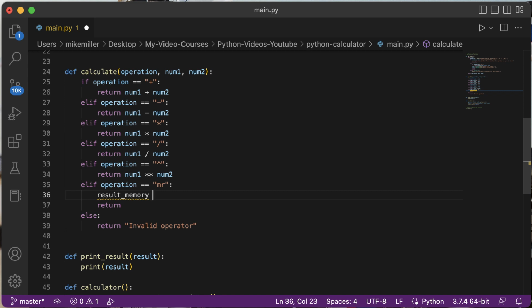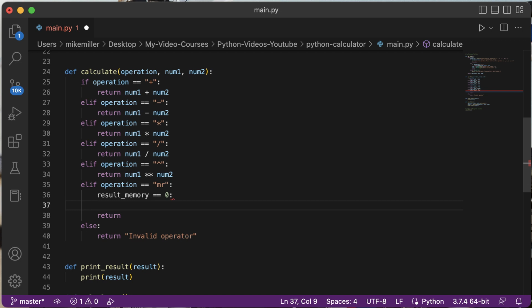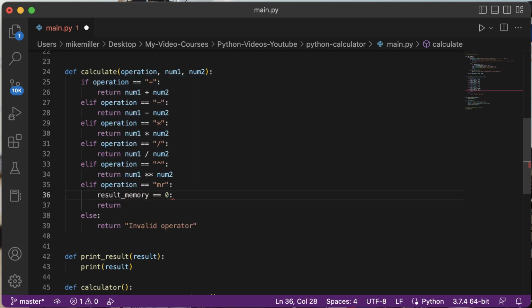So if this variable that we haven't created yet, by the way, we're going to, but if this variable we've called result memory is, let's say, equal to 0, meaning there's nothing in the memory, then we want to do something here.